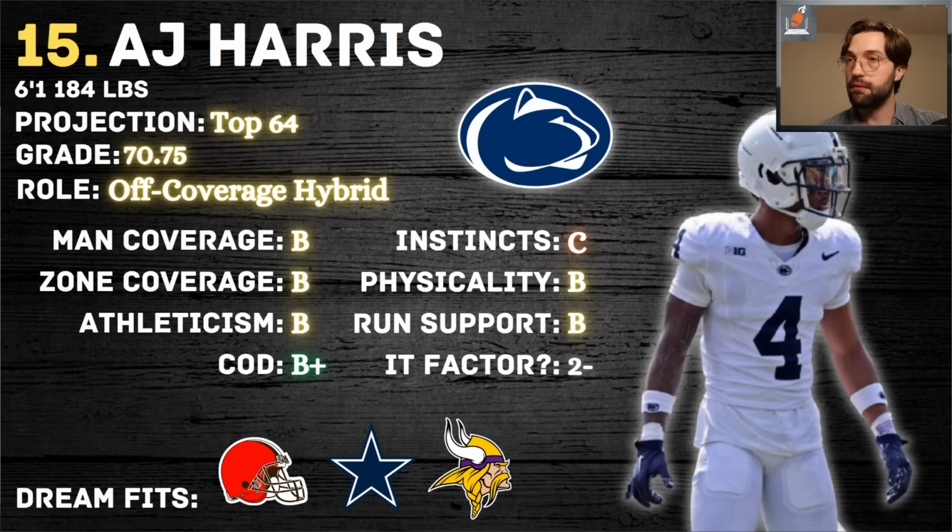Feel free to ask me a question about this guy in a couple weeks. Maybe I'll just add him to the list, because this is the second time I watched a Penn State defender and I ended up saying number 25 or number 29 ended up flashing. It's the same corner, by the way. Interesting. He needs to land his hands better because they can end up sliding off. He is a unique mover overall, so unique movement skills. He can get himself out of position. And then I ended up saying number 9, he ended up popping.